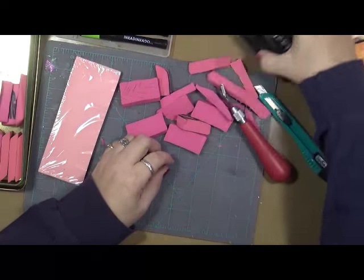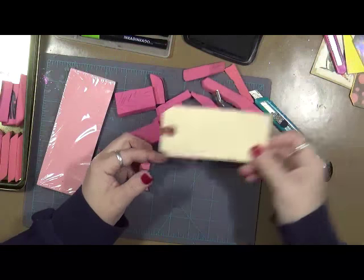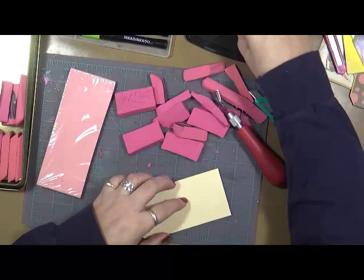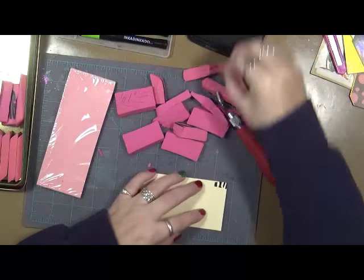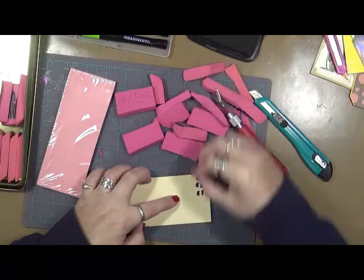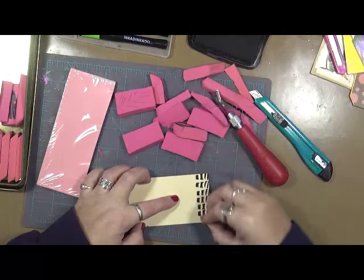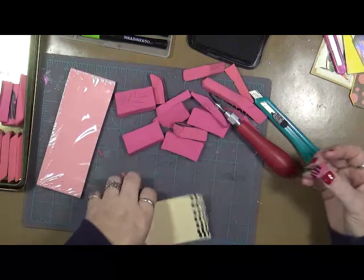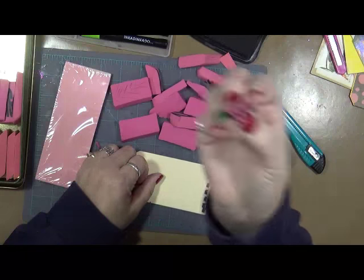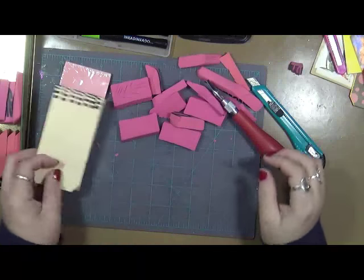This is just going to be little lines, I hope. And then what you do is you just take a little stamp pad. And I've got a bunch of tags sitting over here. Actually, I'll take a blank one. Just a blank tag. Now I'm going to see what it looks like. And all I did was put three little lines in it. Look at that. Okay, how cute is that? Just three little lines. Bam, instant stamp. Tiny. Cool, right?